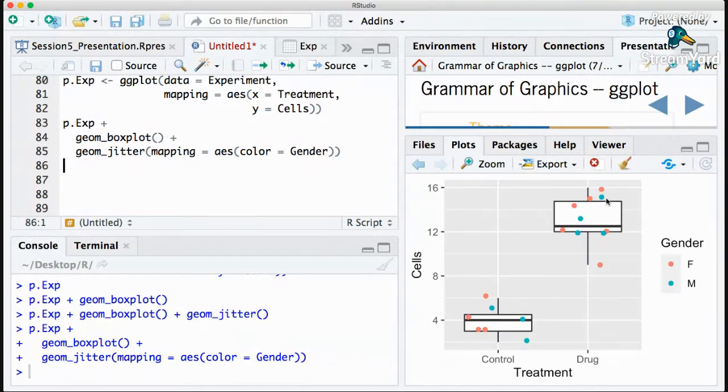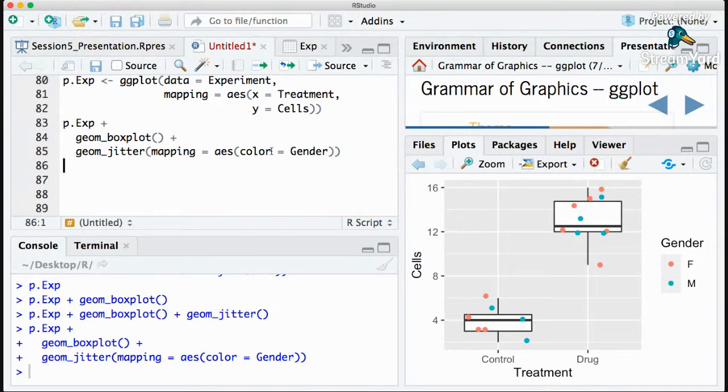now you see what it has done is it has changed the colors based on the gender, right? And this is the big advantage of using tidy data, because all the data is linked to each other, different parameters are linked to each other. So this allows you to shift from one parameter to another and to link these with each other very, very quickly, right? And this is also an advantage of having a structure or a grammar in plotting, right?